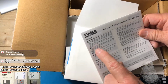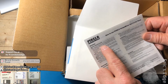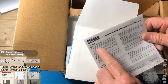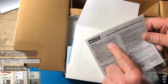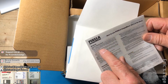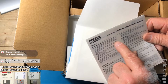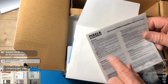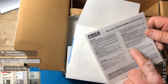System requirements. Let's see if I can do this. Microsoft Windows 98, Windows 98 2nd Edition, Windows Millennium Edition, Windows 2000 Professional, Windows XP Home, Windows XP Professional, pre-installed. So apparently this only works with Windows.